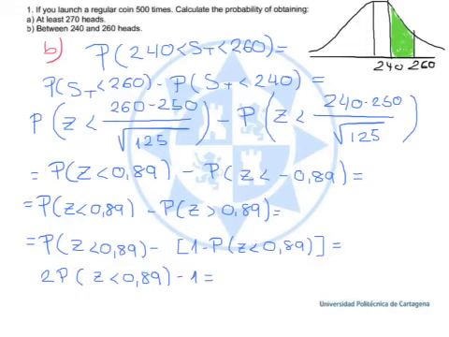Take a look. Here we have the sign the other way around, so we have changed it there, and we have taken common factor here. So now we just have to look this probability up in the normal distribution table. Following the calculus, we get that this is equal to 0.6266. So we have our final result of part B.